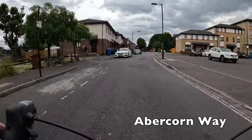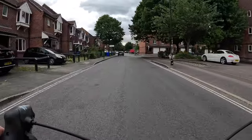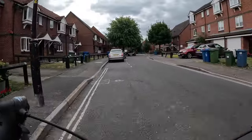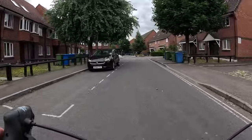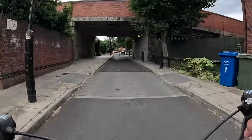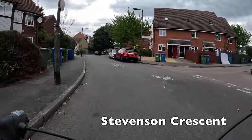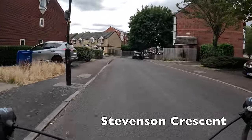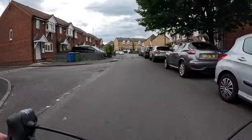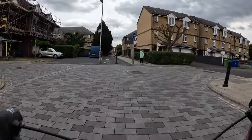The wayfinding is good, the cycling conditions are brilliant, and it gets directly where you need to go without taking too many detours — exactly what a quiet way should be like. For those that don't know, the Quietways programme was a Transport for London programme to develop cycleways through the back streets that could avoid main roads. It's a sensible approach because London does have quite constrained space on a lot of its main roads, especially because a lot of that space is used for bus lanes, which isn't necessarily the case in a lot of other cities.